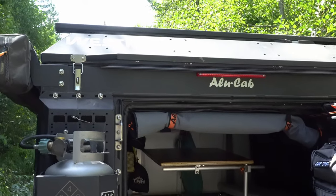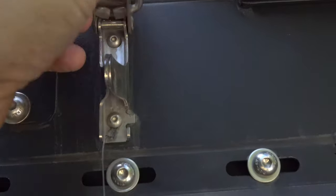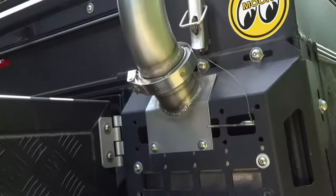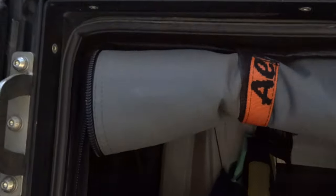So the first thing I'd like to start off with is how to deploy the canopy camper. There are two lockable latches on the left and right side of the camper. Once you disengage the latches, you push up on the main handle of the camper. It does take a bit of initial force to engage the gas springs, but once they're engaged, it should lift up by itself. These gas springs are pretty strong because the camper allows you to store more gear on the roof.